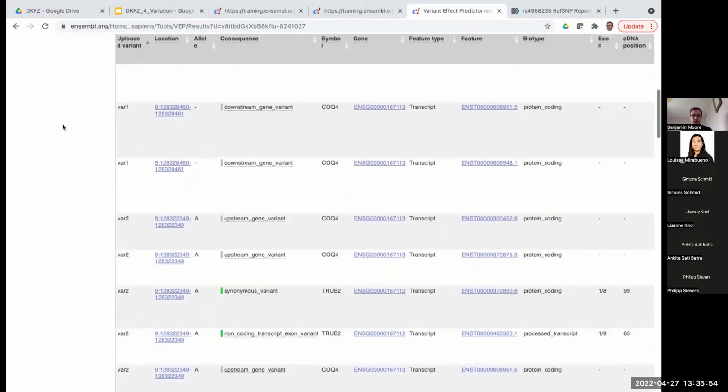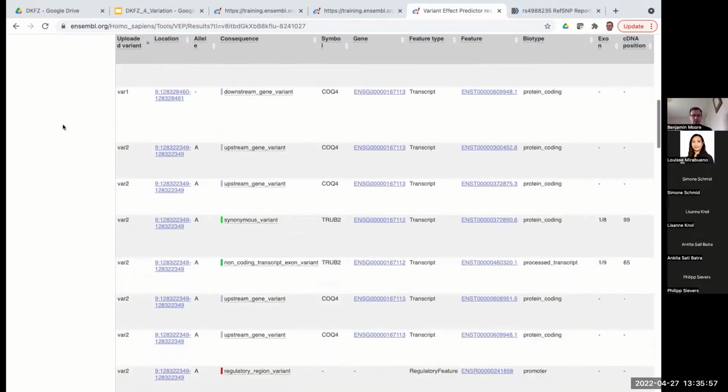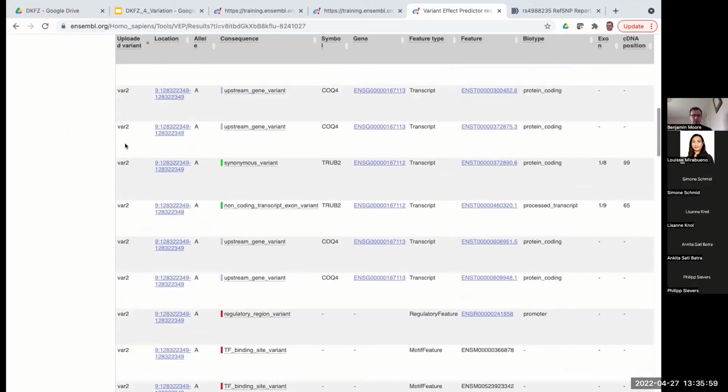If we scroll down, we can see that variant 2 is even a bit more interesting. So variant 2 is also affecting COC4. So it's an upstream variant of this transcript of COC4. It's an upstream variant of this transcript of COC4, but it's a synonymous coding variant of this transcript of TrueB2. So in this case, this variant has got multiple effects on different transcripts of different genes.